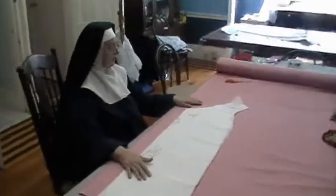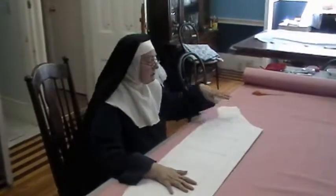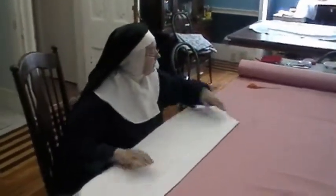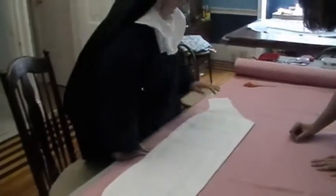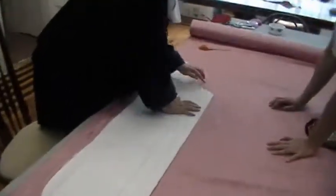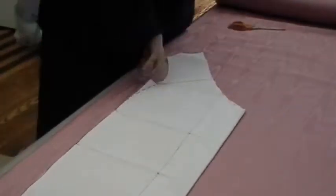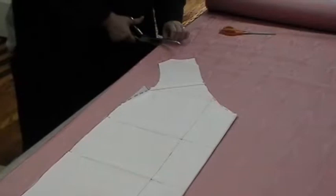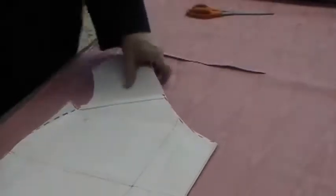Okay. So we know that this is going to use about this much. There's a pattern here. There's a design coming down here. So if we've used that as the center of this design, we're going to want to fold it on there, which means we have to cut the fabric here. So what I'm going to do is cut the fabric as far as that fold, as far as where I want to fold it. Fold it down the center.